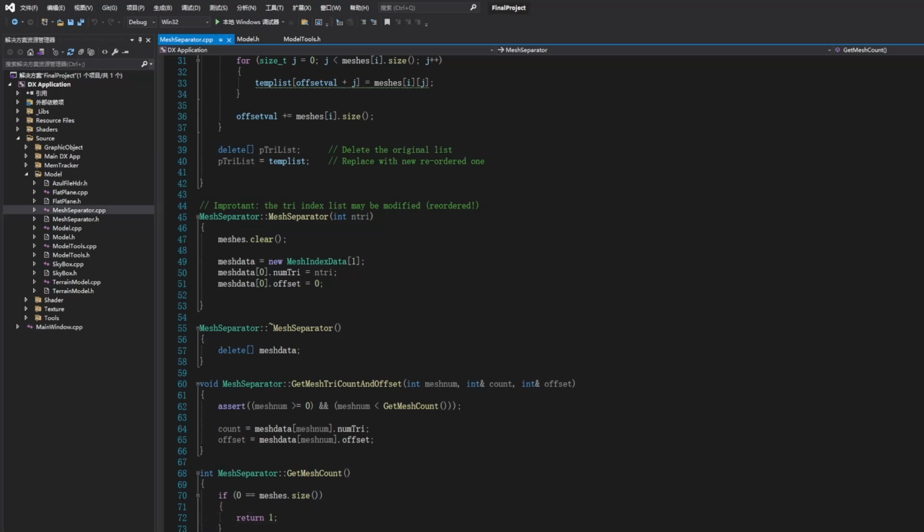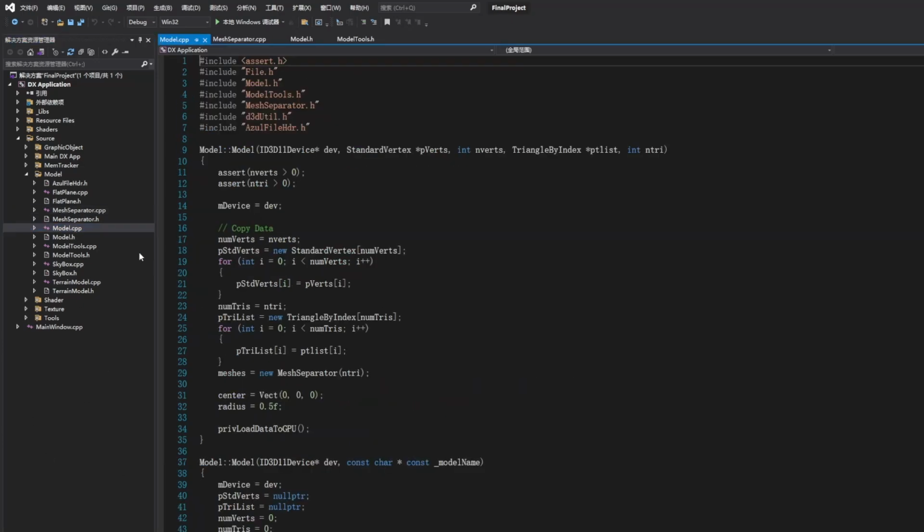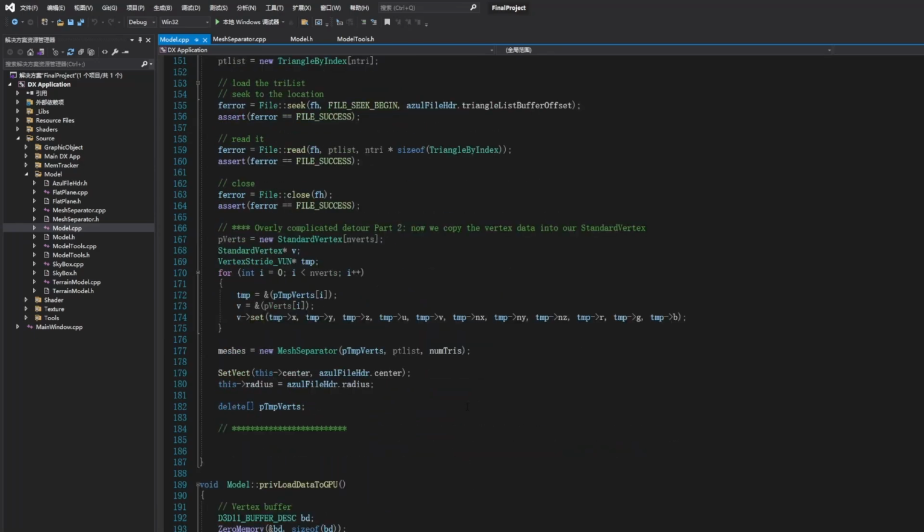So we call this constructor function to process the pre-made model, since the pre-made model has only one mesh. And if we go to model.cpp, I believe it's right here.